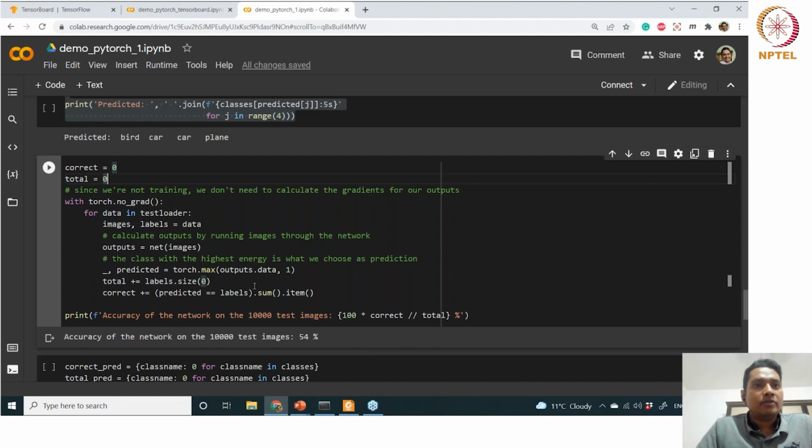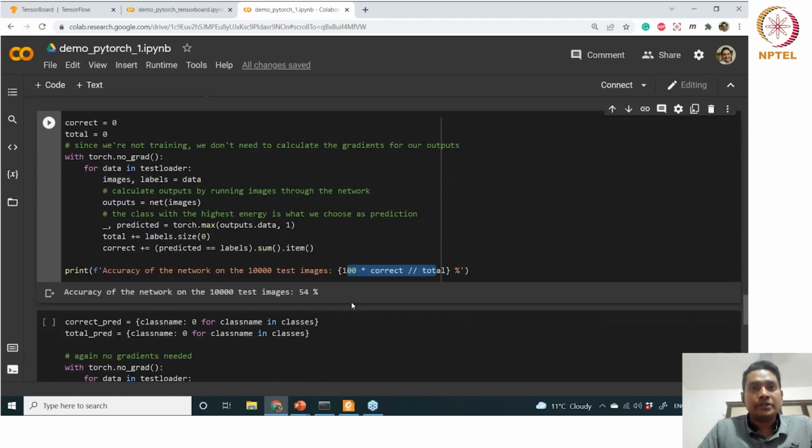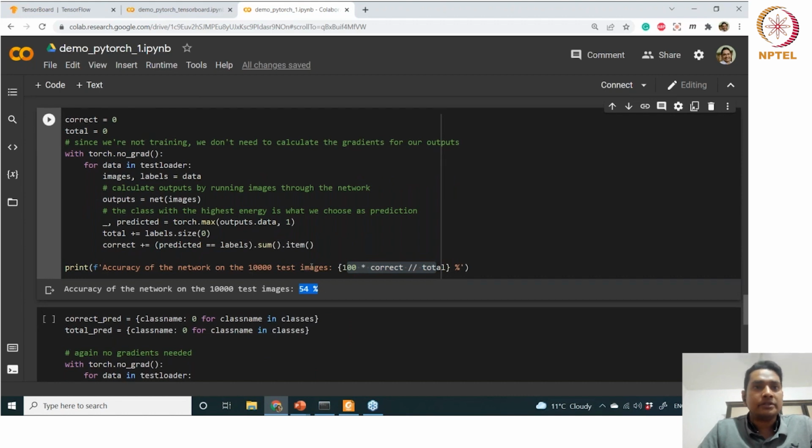Now, here we are calculating the accuracy of the network on, let's say, 10,000 test images. We compute that as a percentage, and we see that almost 50% of the images were predicted correctly by this predicted output.